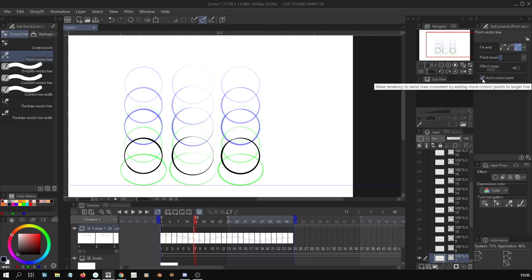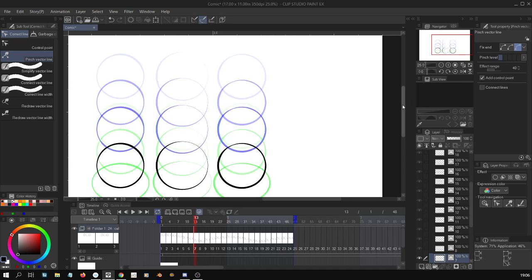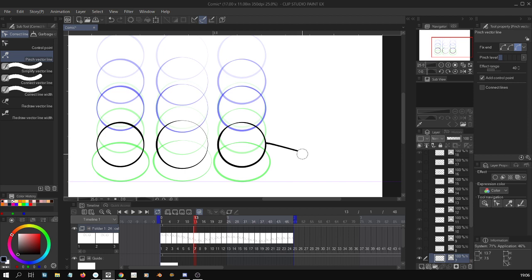If you're going to be animating using the pinch vector line tool, you do not want to have the add control point setting turned on. You want to leave that off so you basically pull your control points around.